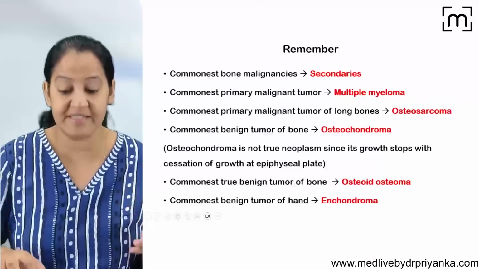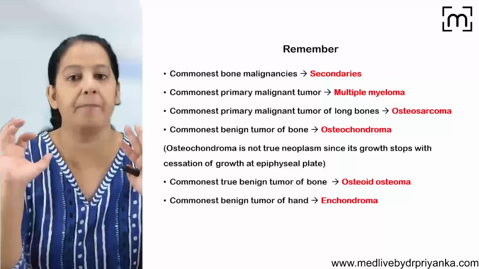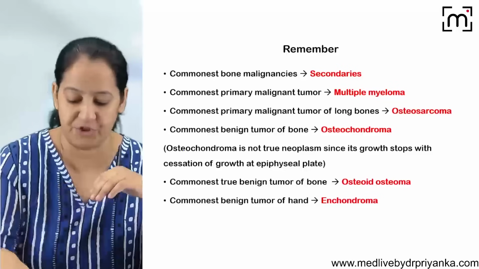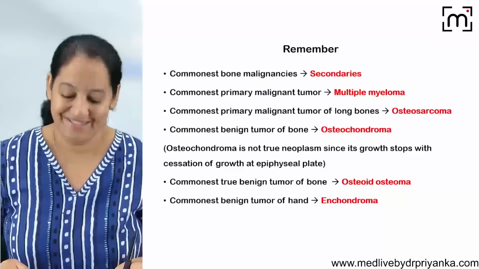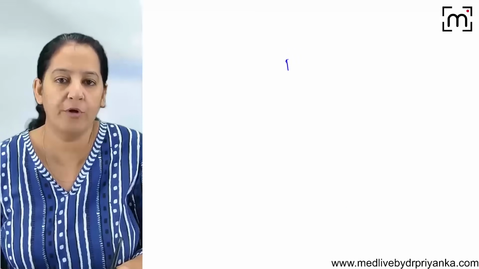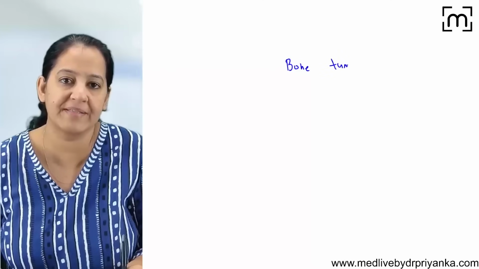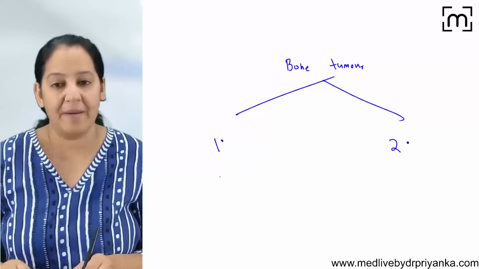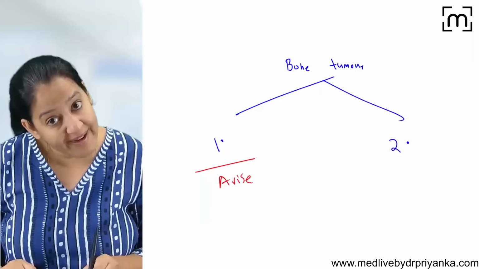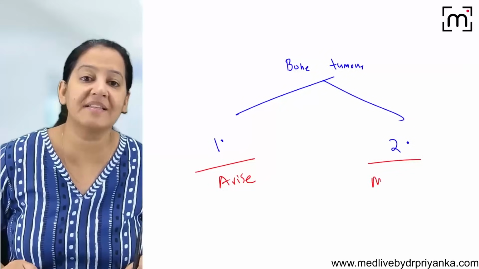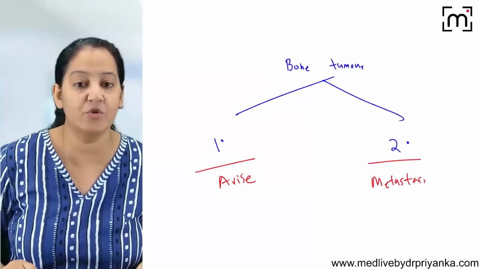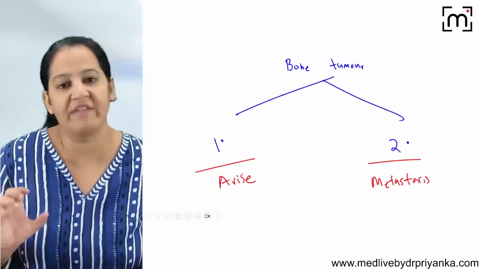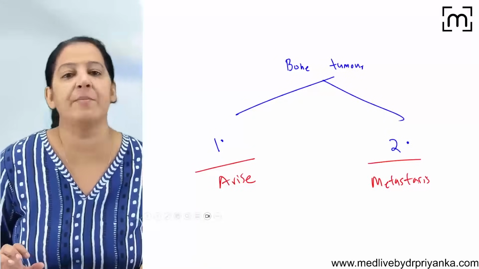Now before starting the details of the tumors one by one, I want to tell you this important thing. This is for your MCQ purpose; you frequently get MCQs from this portion. Do you know the most common bone malignancy? Bone tumors are of 2 types, primary and secondary. What do you mean by primary and secondary? Primary bone tumors arise in the bone itself. But secondary bone tumors are metastases. Basically, these are tumors of some other organ in the human body, and via blood or lymphatics they reach the bone and involve it secondarily. So they are known as secondary bone tumors or metastases.